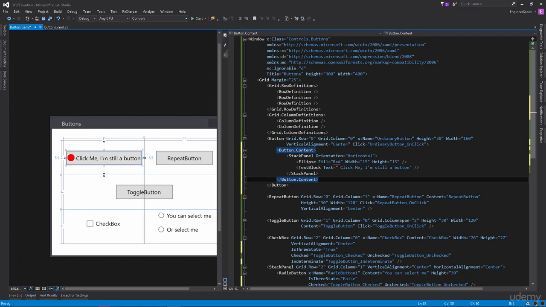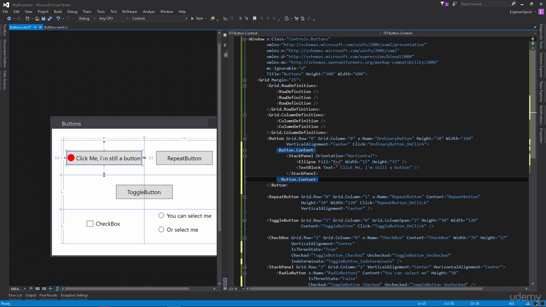Okay, let's move further. Checkbox and radio button are pretty simple controls. They derive from the toggle button class, so they expose isChecked and is3state properties. When you select either a checkbox or a radio button, its isChecked property turns true. Unselecting or unchecking makes it false. Checked and unchecked events are separated. For tracking the third state, called indeterminate, there's a separate event named, correspondingly, indeterminate, and this event's signature is identical to the signature of the checked and unchecked events.